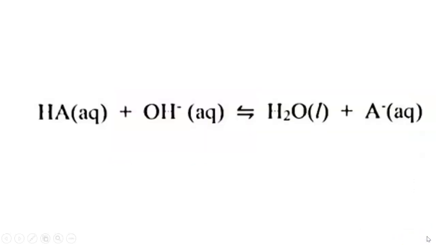All right. So a buffer can make something bad or unsatisfactory better. It resists changes in pH by reacting with any added strong base or strong acid to create a weaker base or a weaker acid. The acid component of the buffer, which is represented by HA, interacts with an added strong base, which is your OH, and it's going to produce a weak conjugate base. And you see that here in this particular equation.